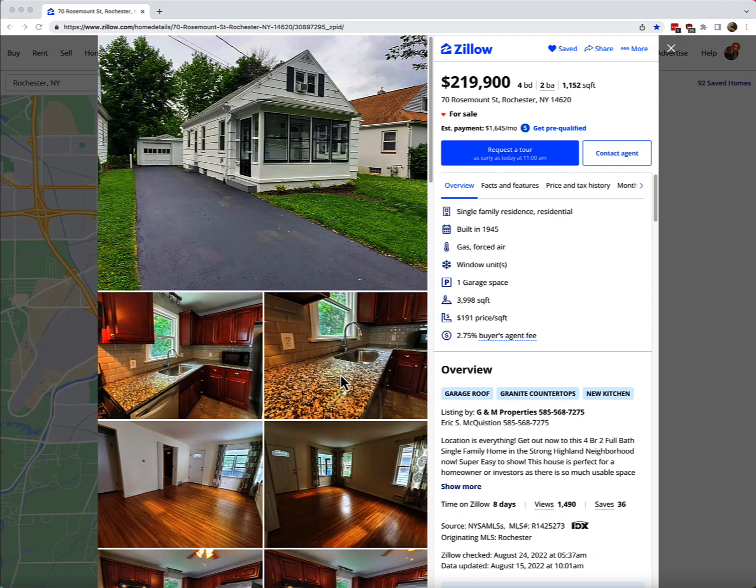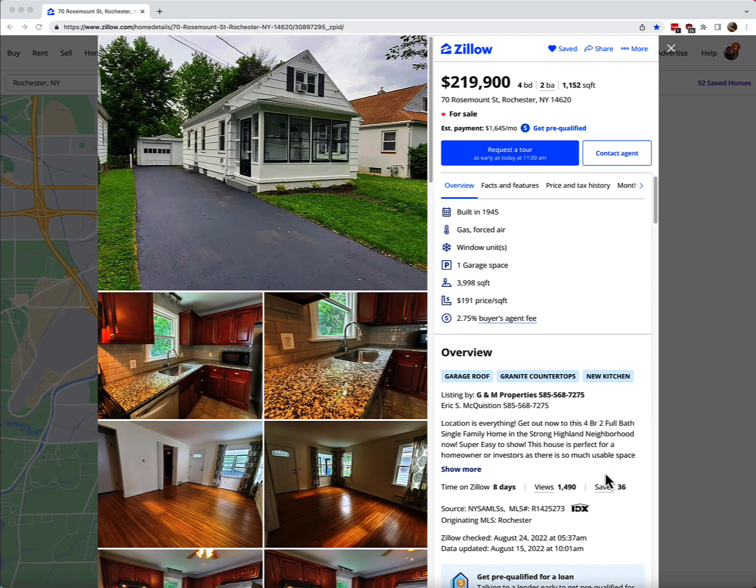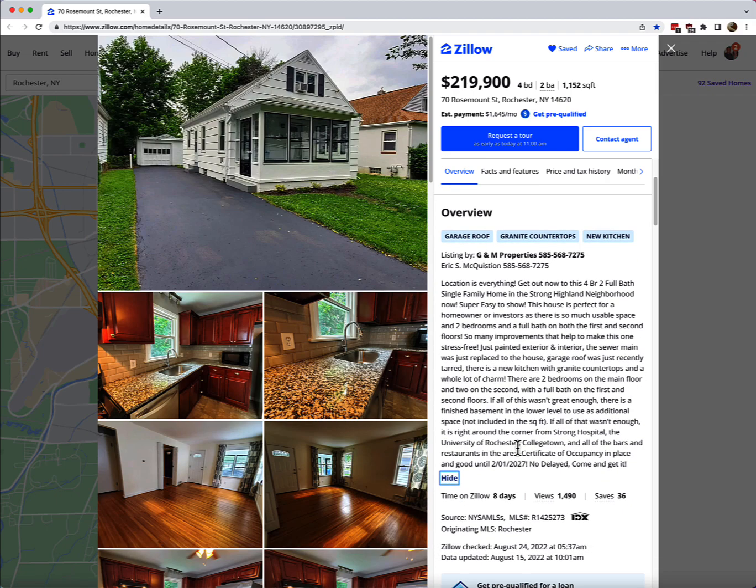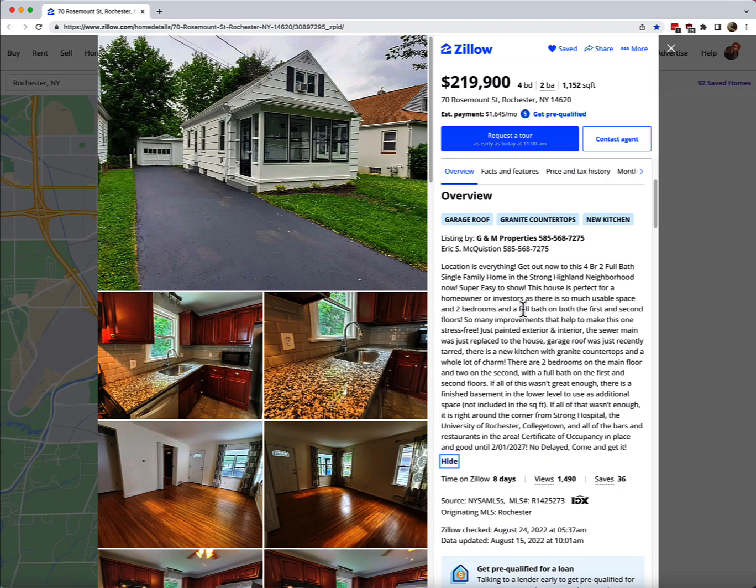And this is where, again, you have to maintain that healthy skepticism. So if I scroll down here to the overview and go through it, here's some interesting things. Here's my new kitchen and granite countertops that I just drooled over being called out here. And then a garage roof is actually highlighted by the listing agent, so they must have done something with the garage roof. They have a detached garage back here. So when I look at this listing, I think this is a fantastic listing from a marketing perspective. It totally pushes all the right buttons.